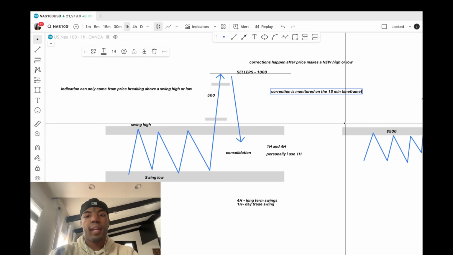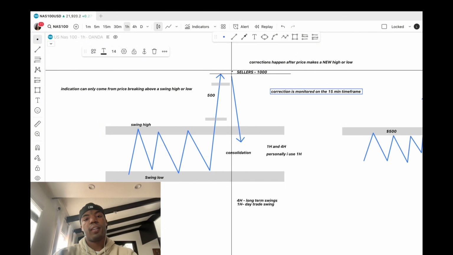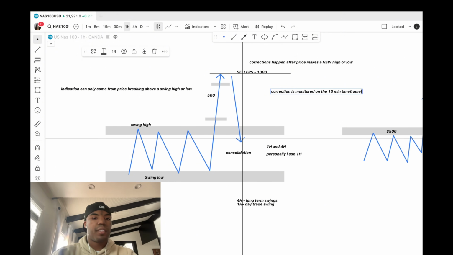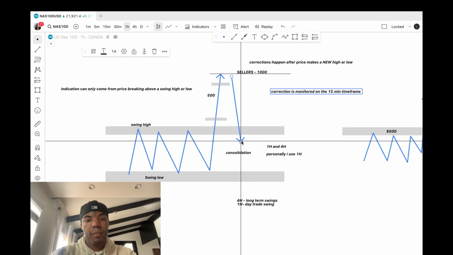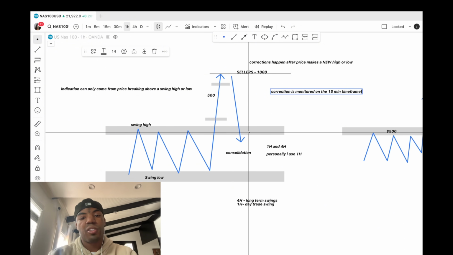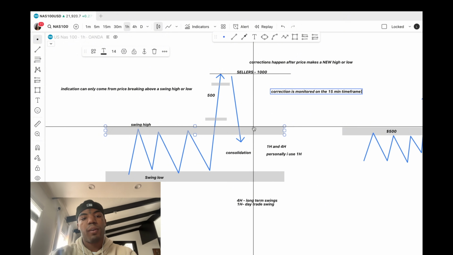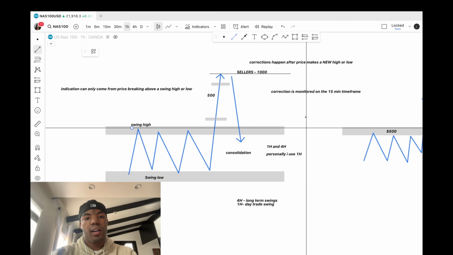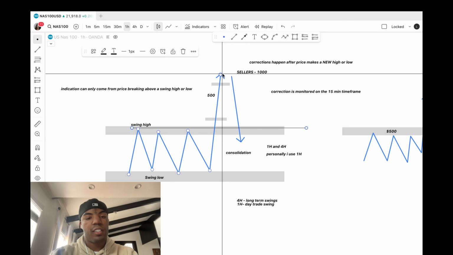frame. And the reason is because if you look at it on the 1 hour, it's just going to be a candle or two going back down. It's still visible, but the reason why we want to get into a habit of using that 15-minute time frame to wait for the correction is because it's going to play a big role in knowing when the correction is over, so that way you can get that entry on that 15-minute time frame when price is back above those swing highs. So basically ICC, all we are doing is waiting for that indication to tell us where price is going to head to.